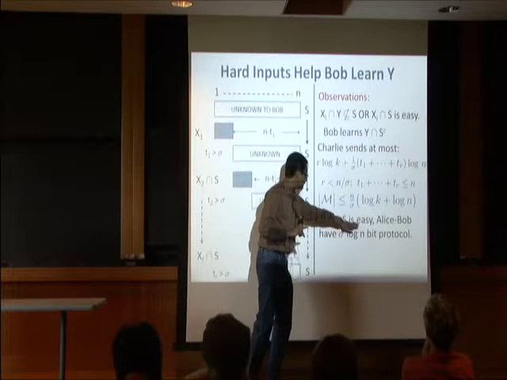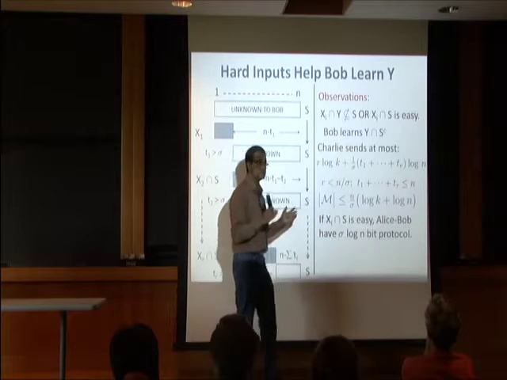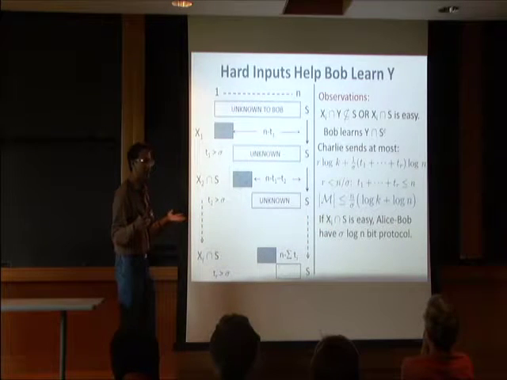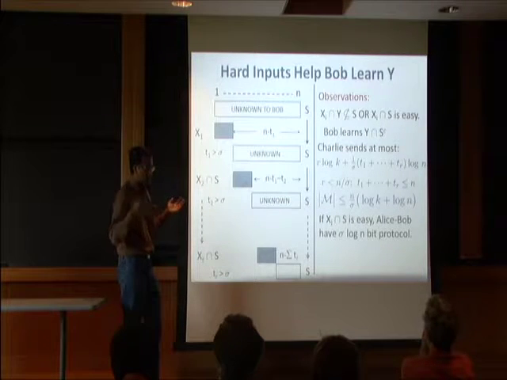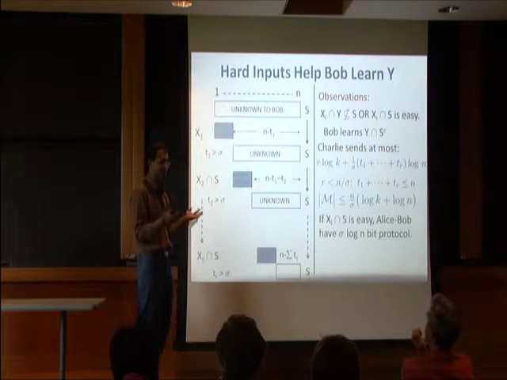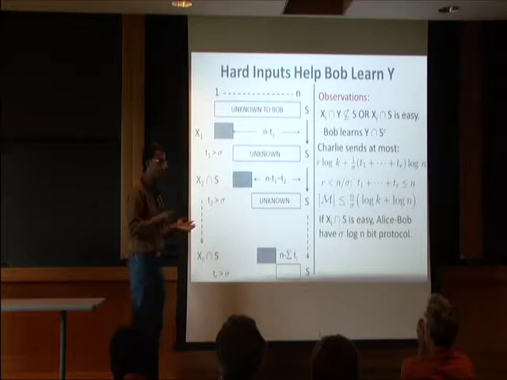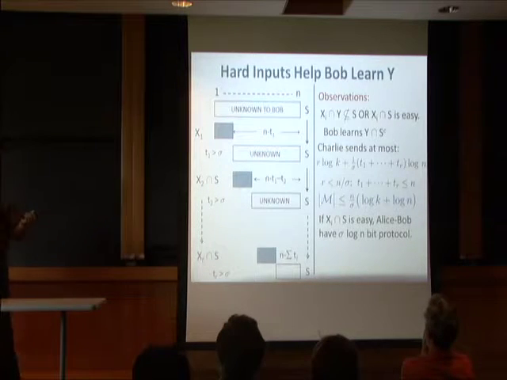Now, easiness could be in one way, which is that the set here is sparse. But if the set here is large, then he knows the answer is 1, because otherwise Charlie would have used it, right? Because if the answer is zero, then the intersection set is super sparse, and Charlie would have gone on. So he doesn't need to do anything, right?